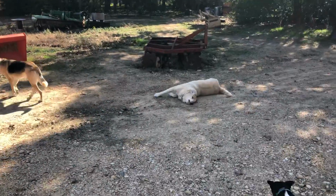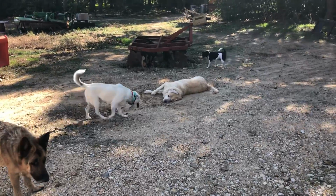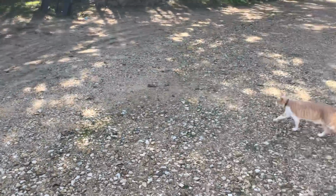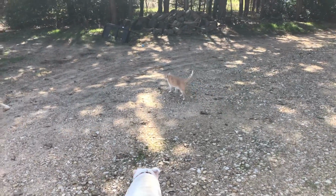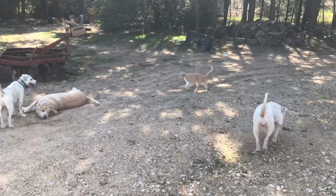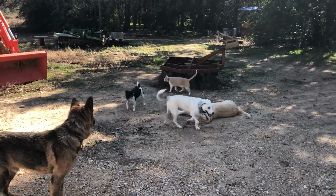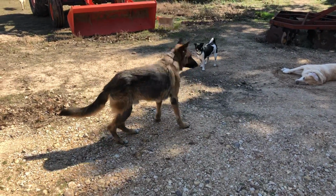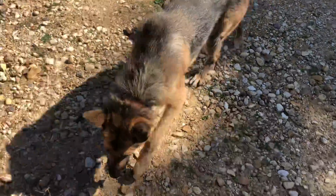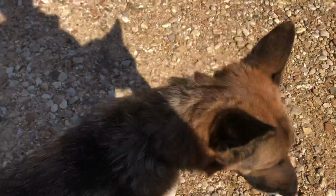Thor's over here chilling out again. He's like, now I moved over to the shade. It's getting too hot to lay in the sun. I'm just going to be over here in the shade, if you don't mind. And here comes kitty cat Cheech. Kitty, kitty, kitty. He's like, I'm thinking about coming to you, but it takes me a minute to register. He's too funny. He just hangs out with the dogs. That's what he does. Jack, don't you go after him. I'm watching you. Good boy, Jack. That's really good. I don't want you chasing that cat. No. He's not somebody you should be pursuing.